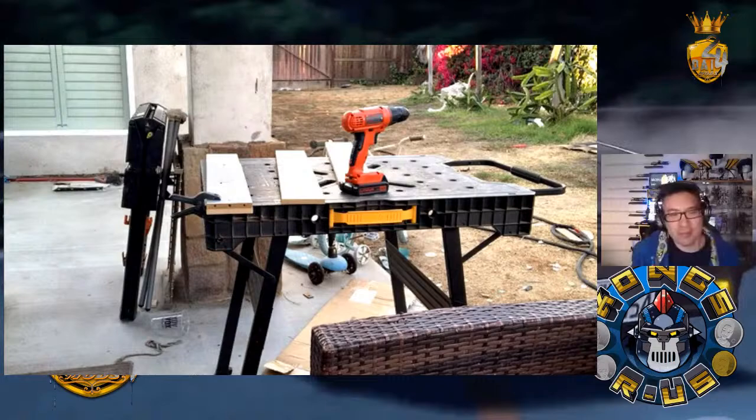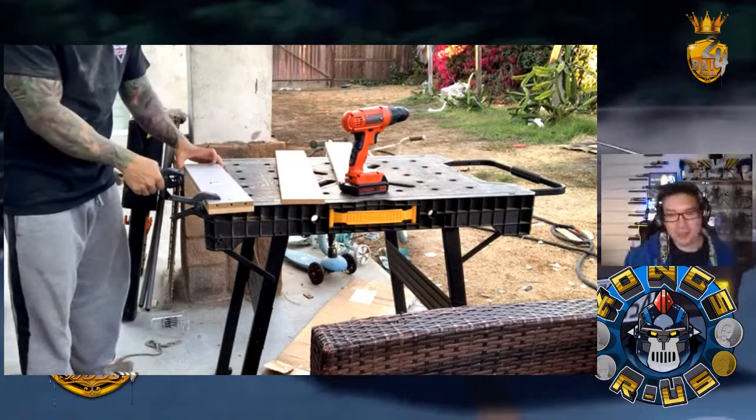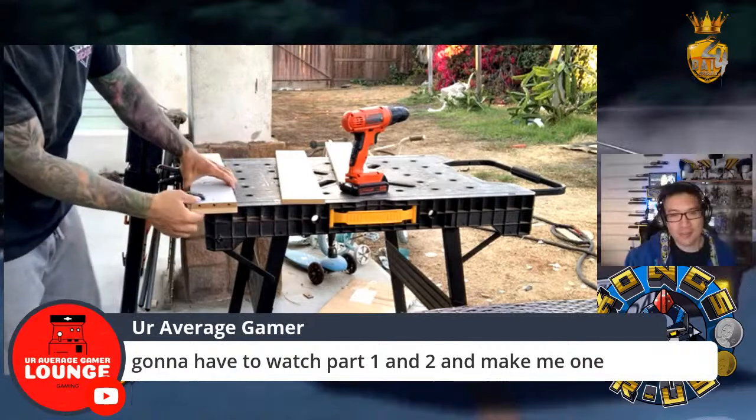Pretty easy and simple. This thing's wiggly and moving around. Add another one. Clamp. Okay.